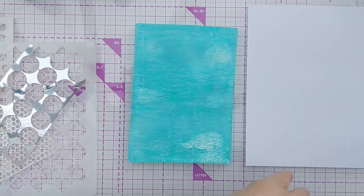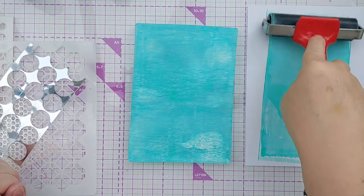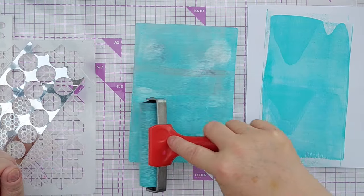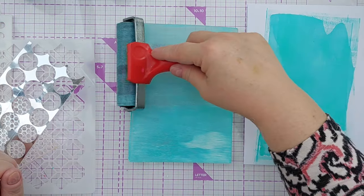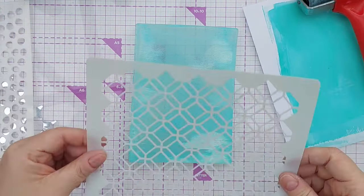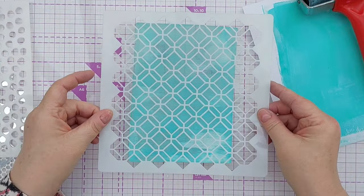I'll roll my brayer here and I can use that for something else another time, and then go over it and pick up some paint. And I can do that until I'm happy with the amount of paint that's on my plate, and I think that will do.